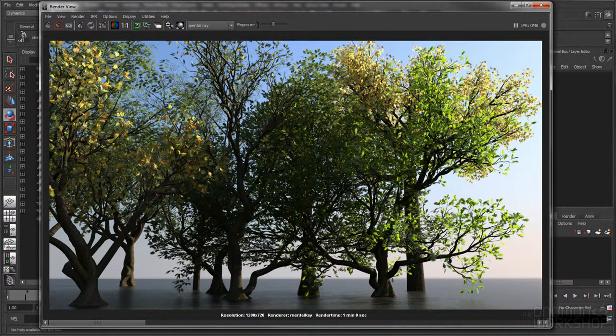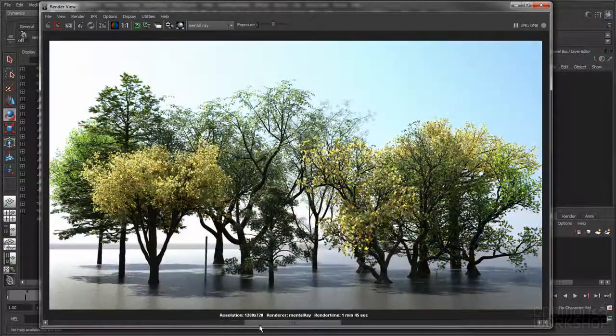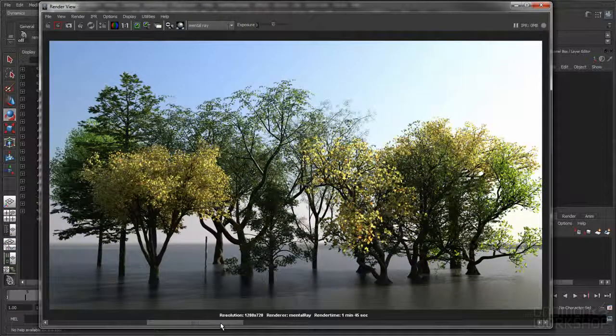Some of these trees, based on trying to do something like a maple or an oak, should be sky sensitive, and they're not on the trees. So I'm just randomly applying leaf textures to these trees. But you'll probably find yourself doing that a lot too. If you're going for true realism, obviously you want to make a maple tree in Onyx and apply maple leaves to it. But from a creative perspective, when you're populating a more fantasy scene or a scene that you're making up, it becomes a little bit less important to be anal to reality. It's just a matter of trying to break things up and have a little bit of variety.